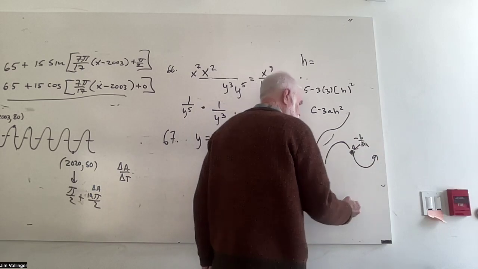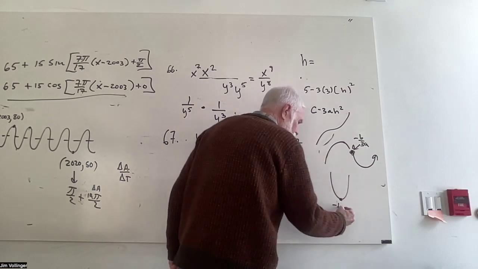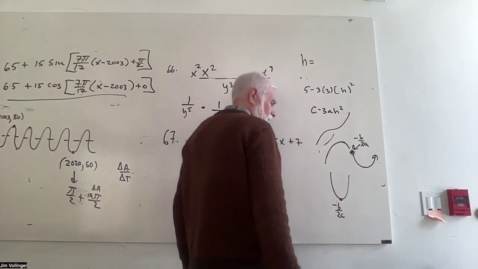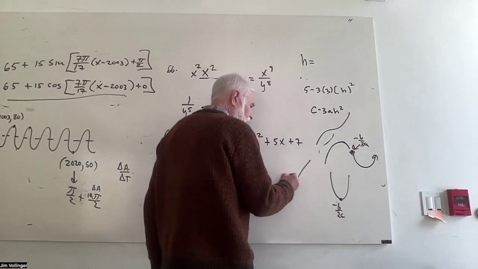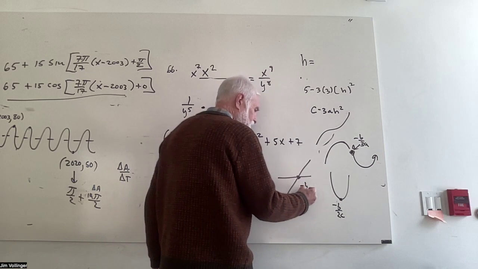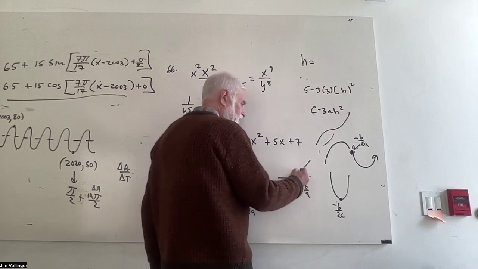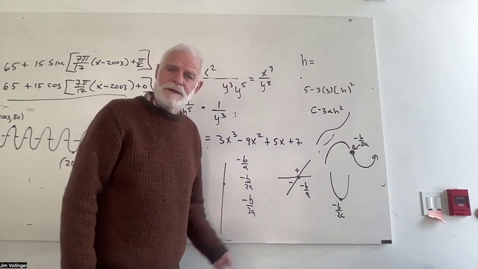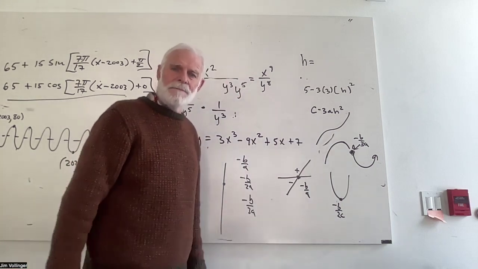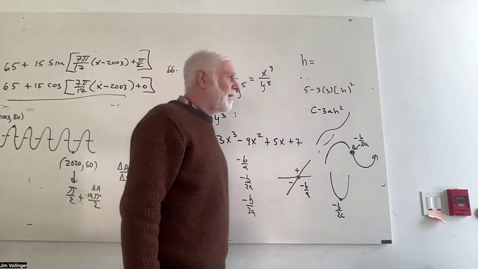over 3a. The same way you can find minus b over 2a, the x value of the vertex of a quadratic, the same way that you can find minus b over a is where we get a sign change in a linear function. It's the x-axis intercept. Right? So each of those numbers gives you immediate information.